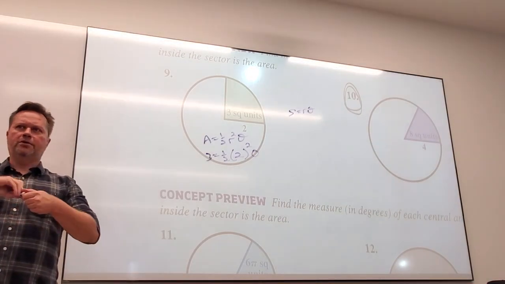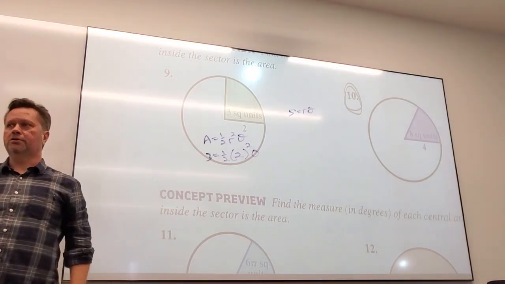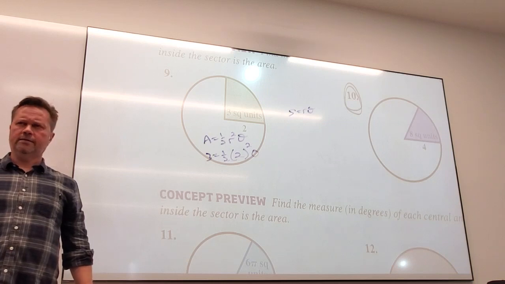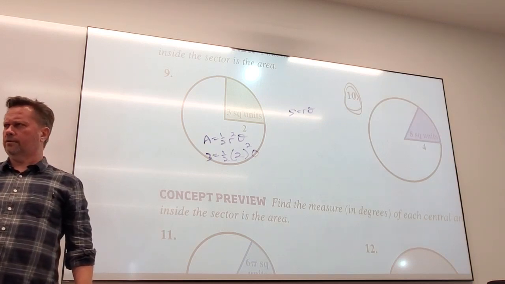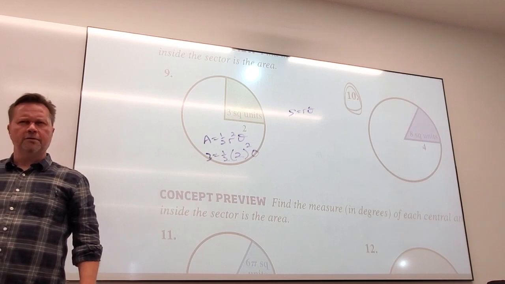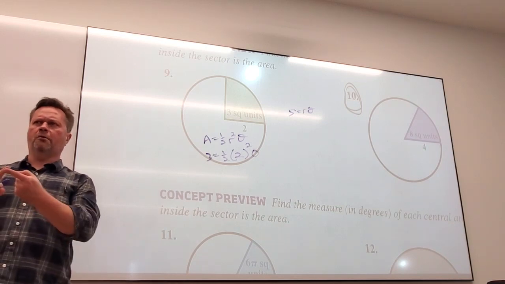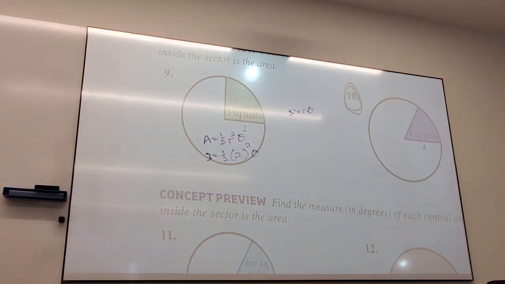It's a little algebra thrown into our trig. Of course, there's going to be a lot of algebra in trig just because. Does that make sense? Then I can solve for the angle. You guys with me? So we have a formula. If I know the radius and the angle that I go through, I can tell the area of that piece of pie. This problem told me the area and the radius. If I know 2 of the 3 variables, I can solve for the third one, right? Using algebra. So that should be really easy to solve for theta.